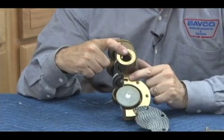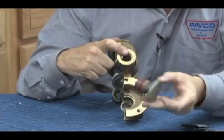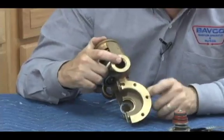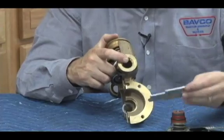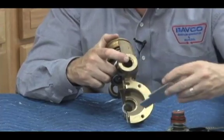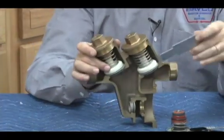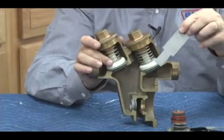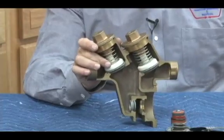There's where my high-pressure sensing line comes through. It's internal, as I showed you on that cutaway. The stem comes out in one piece like this. The relief valve seat stays in the body for the average repair, but if the relief valve seat does have to be removed, they make a special tool that goes in and unscrews the relief valve seat, or a check seat, same story. If I have to change the check seat, they make a tool that fits in like this and goes in, so if I have to change that seat, that can be replaced.